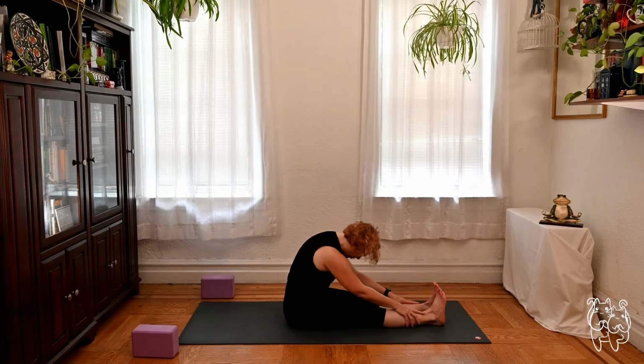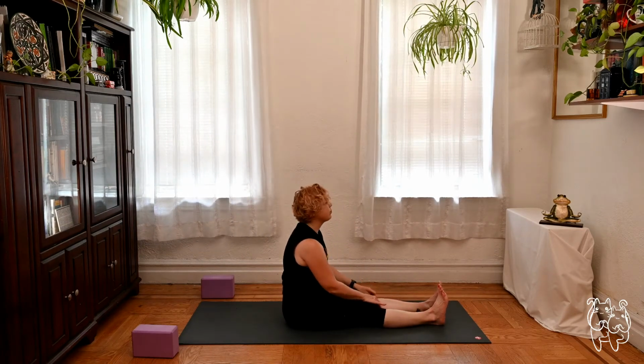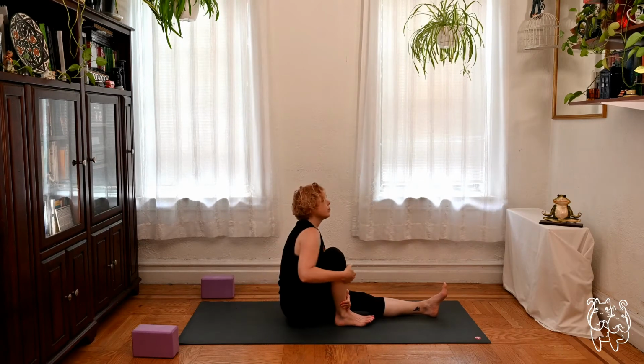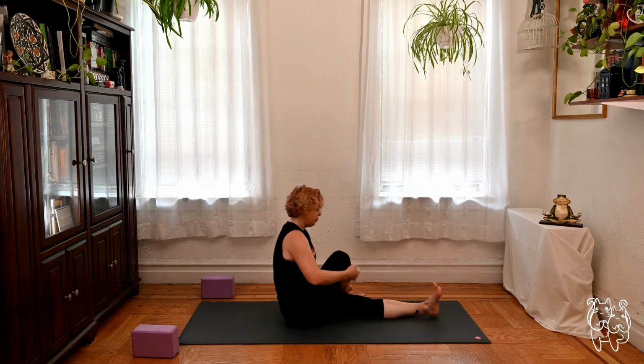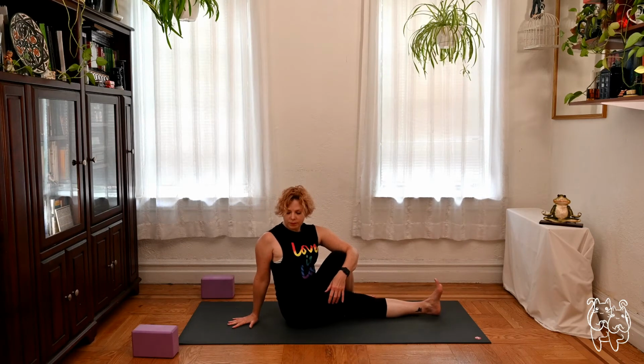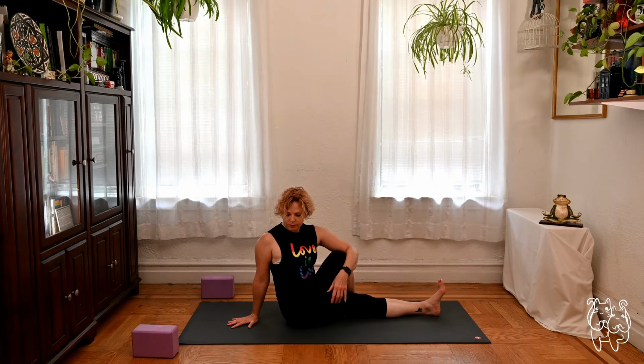Inhale, lift the chest. Exhale, release the feet. Ardha Matsyendrasana, bend the right knee. Stepping your right foot outside the left leg, slide the right arm back, sit tall, twist to your right, 3 deep breaths.